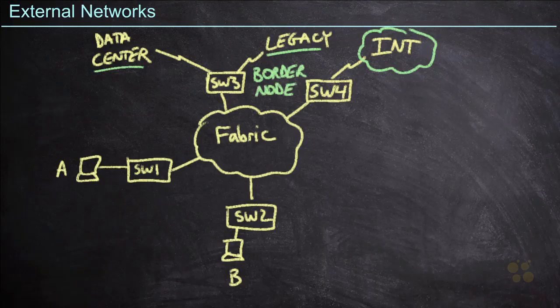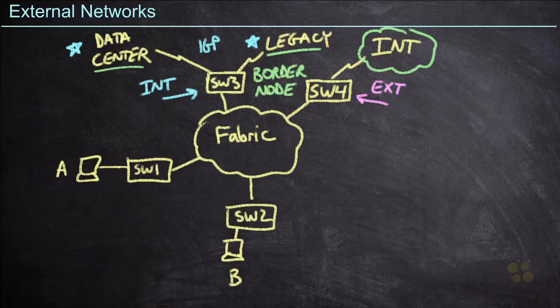And in our example, we have two different border nodes here. We have an internal border node here on switch 3, and switch 4 over here is an external border node. Let's start with the internal border node. The internal border node is going to connect us to places, for example, like the data center and like our legacy networks. They're known destinations that are part of our existing overall network, just not part of the SDA fabric. As such, we're going to participate in IGPs here, interior gateway protocols, such as EIGRP and OSPF. We're going to form routing adjacencies here and be advertising the SDA subnets out to the external networks, because they still need to know where all of our subnets live.